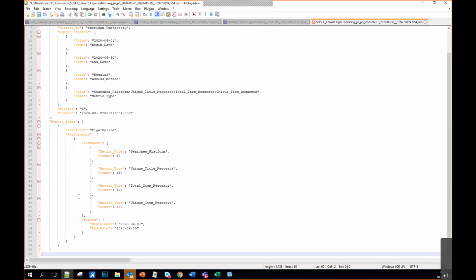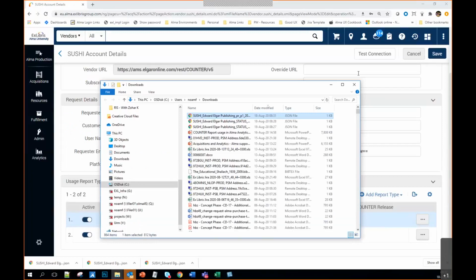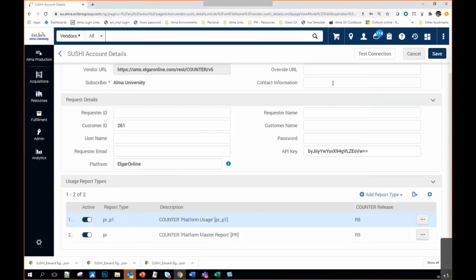Now what I need to do is to understand or decide whether I want to continue doing it manually, which I would not recommend you to do, or I'll need to configure an automated process in order for Alma to do this harvesting automatically and essentially get the information from the vendor automatically, without the institution needing to go to either the vendor website or go to the vendor account and do the harvesting manually.